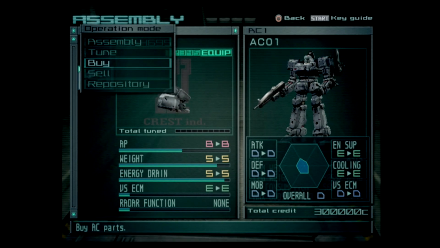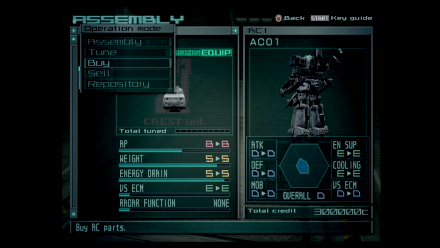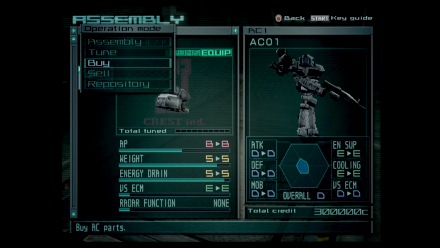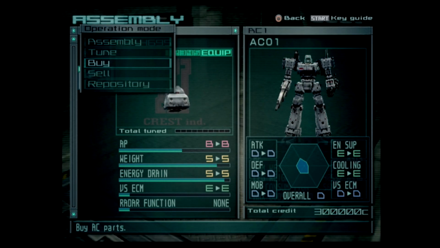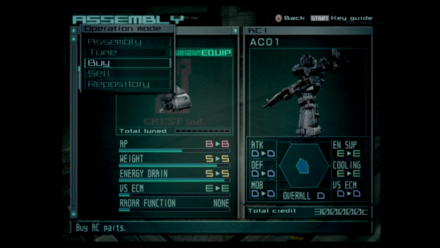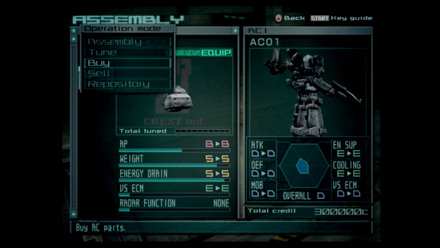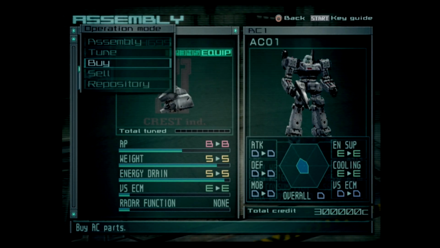AC parts are expensive. Some of them get up to easily 150,000 credits. Whereas sometimes you can get some cheap stuff for like 20, 30,000, something like that. And some of them are pretty good, but pretty basic. For some of the top tier stuff, yeah, you're going to be spending close to 200,000 credits, or it's really rare pieces of equipment you can only get by completing a mission a certain way, or finding a hidden item in a level or something.